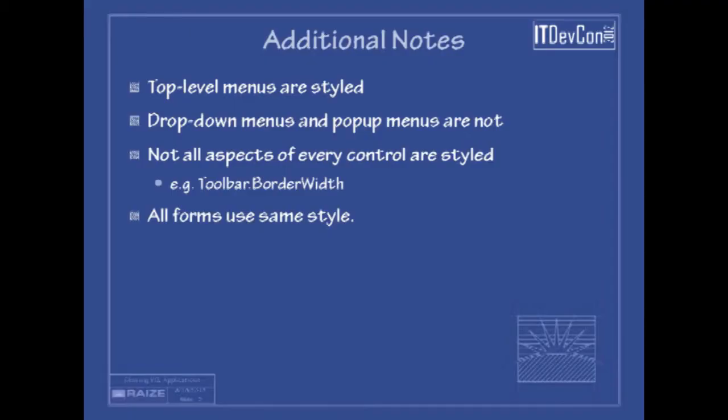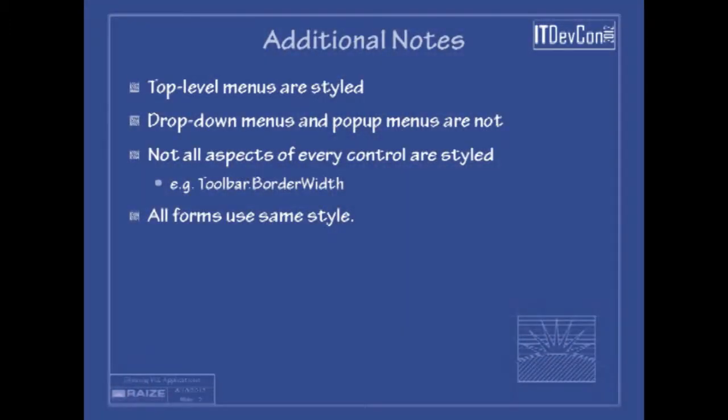All right, switching back, all forms use the same style, so you are adding it at the application level. Not that you probably would want to switch them, but it has come up in previous sessions where I've done this. People say, hey, can I have one style? I want Aqua Graphite for my main window, but I want Aqua Gold or Golden Graphite for the child windows that pop up, dialogs. Interesting. I wouldn't do that, but you can't do it if you wanted to, so everything uses the same style.